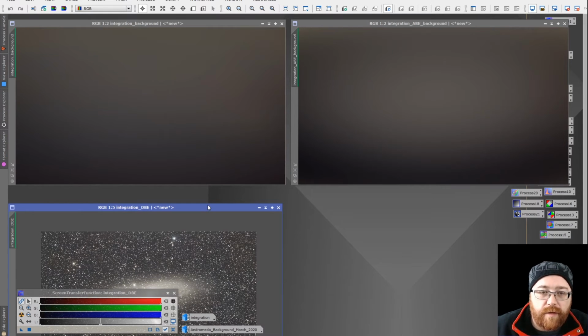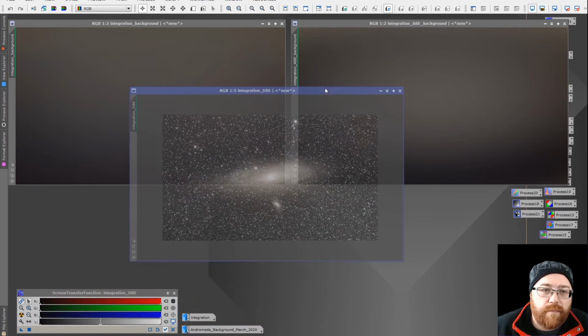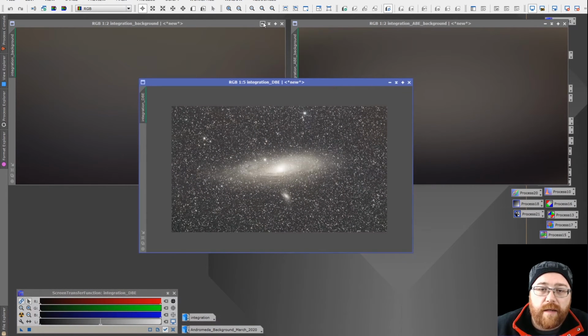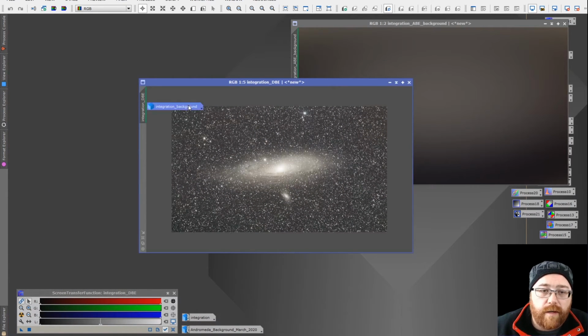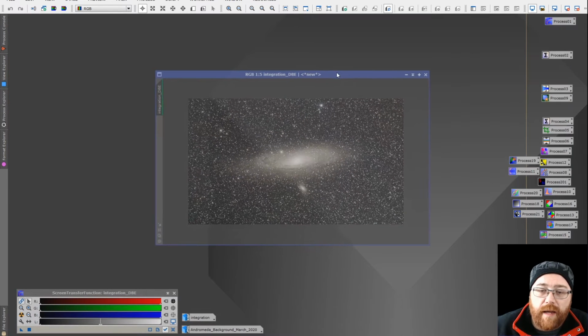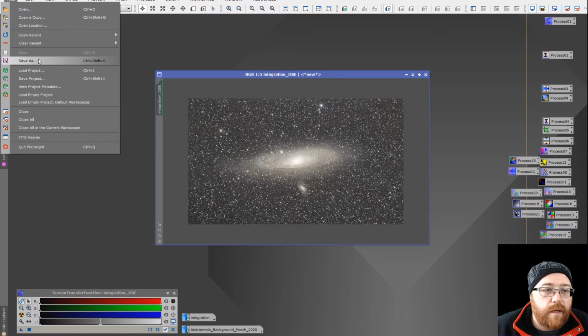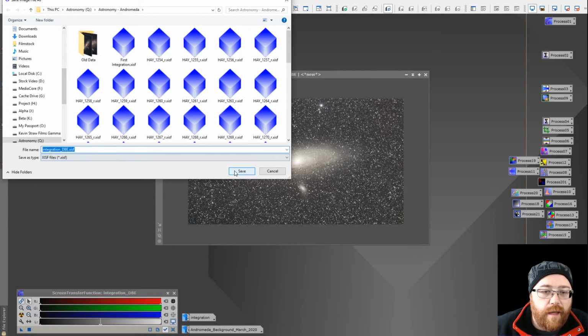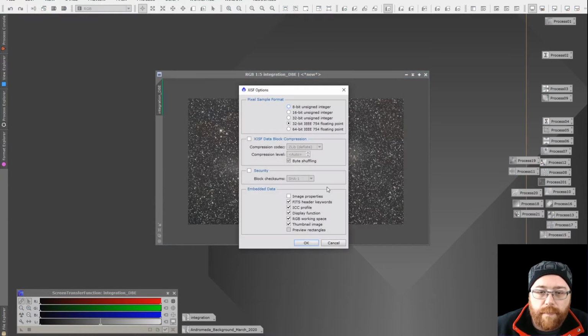And again, if we had used flats and darks, we probably could have gotten away with the automatic background extraction, but for now, we had to go with the dynamic. We don't actually need these, so we're going to delete those. And since this is another step, I'm going to hit Save As and save the integration.